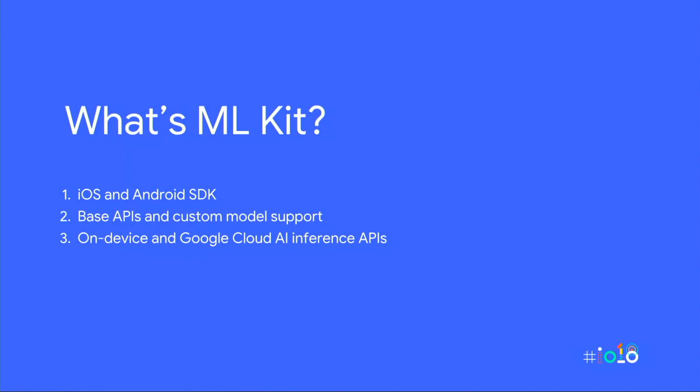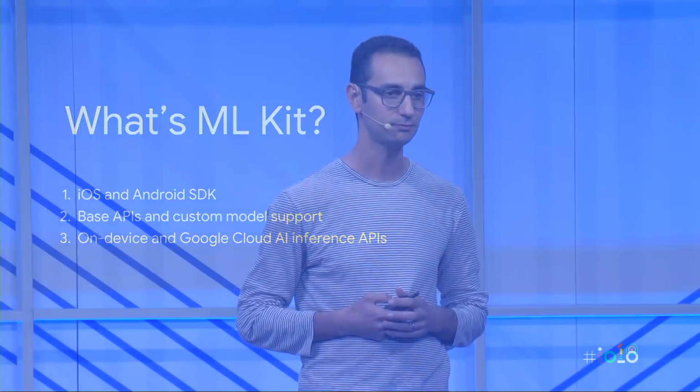MLKit also offers both on-device and cloud-based APIs. Again, this was important, because on-device APIs give you the real-time and offline abilities, but they have limited accuracy in comparison to cloud. However, on-device APIs are free of charge. But we also wanted to give you a consistent interface for the cloud APIs, because in many cases, you do need that level of precision and that level of scope. And we'll talk about the distinctions between the two in a little bit.